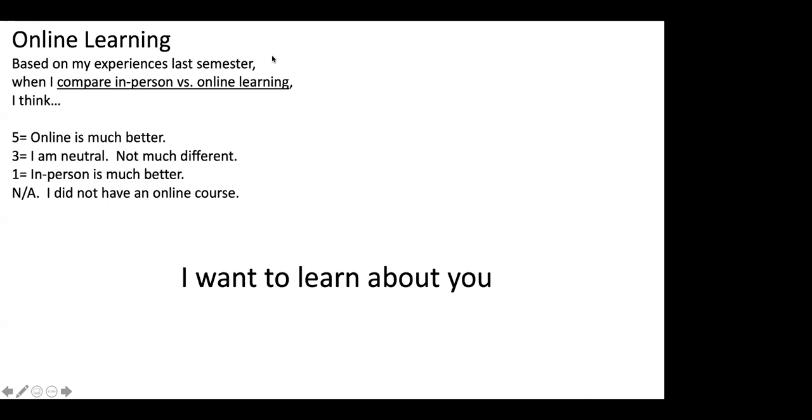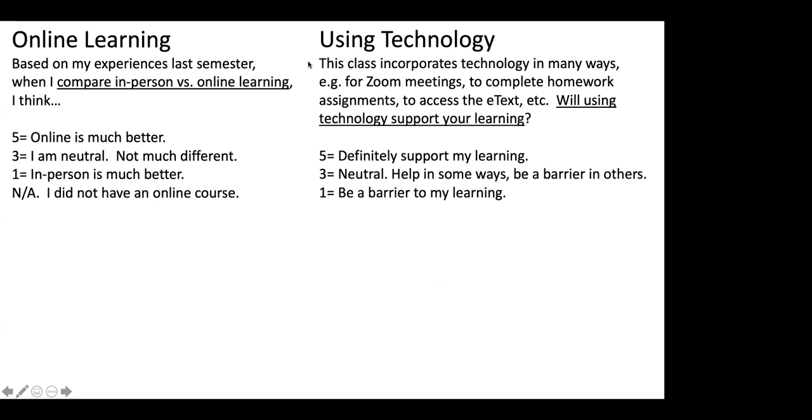Second question for you. When it comes to using technology, whether we're online or in person, general chemistry uses a lot of technology. It's for our homework system. It's in terms of accessing the e-text. You submit things in lab and in different ways. We do a lot with technology. And now we're doing even more because we have Zoom meetings. So overall, what is your view on technology?